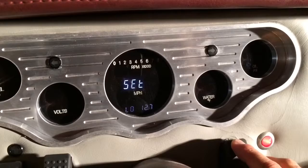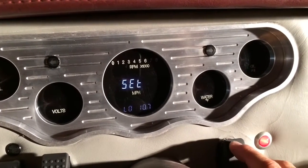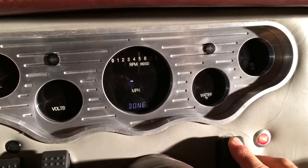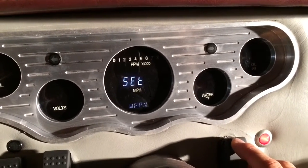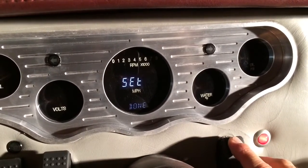And then when you have the desired one, you just hold it down. So we'll leave it at 11. I like that. Hold it down. Done. Locks that in. Warning is now done. Next, we're going to do the water temperature.